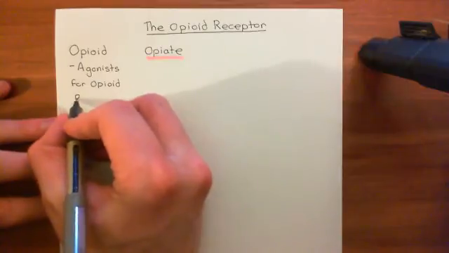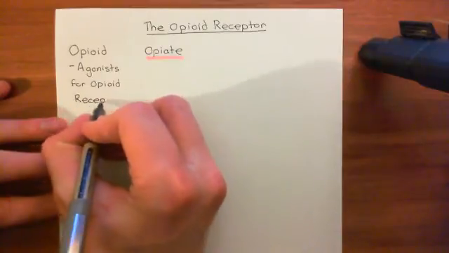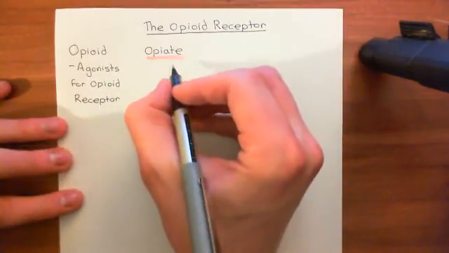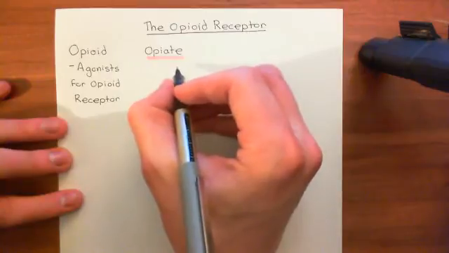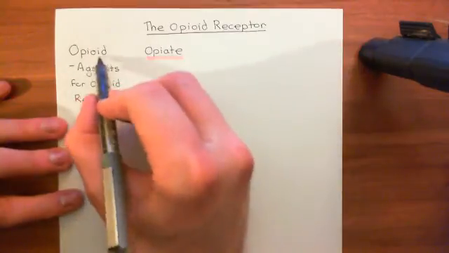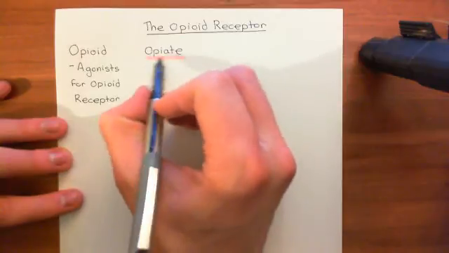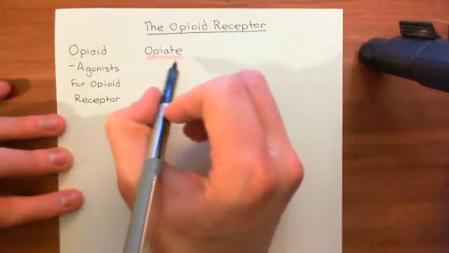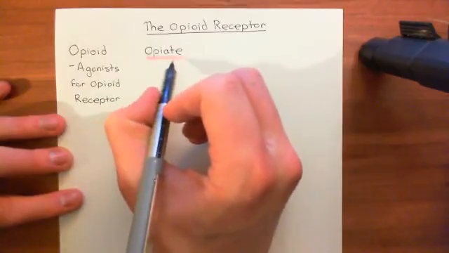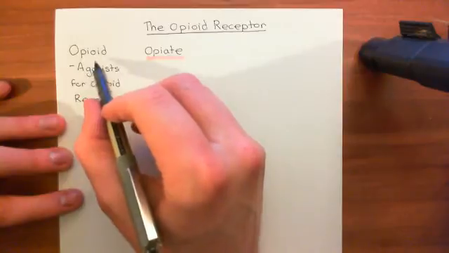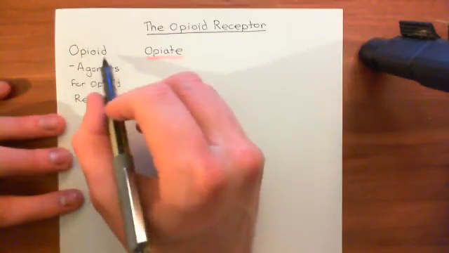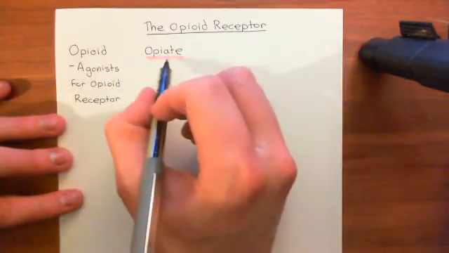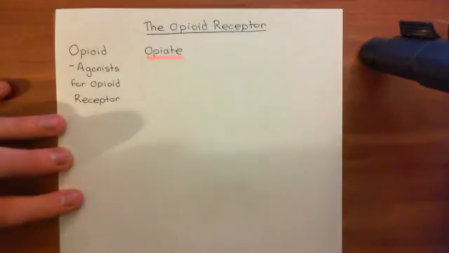Whereas an opiate is something that actually has a similar chemical structure to morphine, basically. So not all opioids are opiates, and not all opiates are necessarily opioids. You can have structures which are similar chemically to morphine, but which don't activate opioid receptors. Similarly, you can have proteins, for instance, which are opioids and activate opioid receptors, but they don't have any similar chemical structure to opiates.